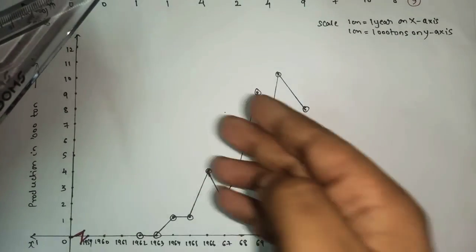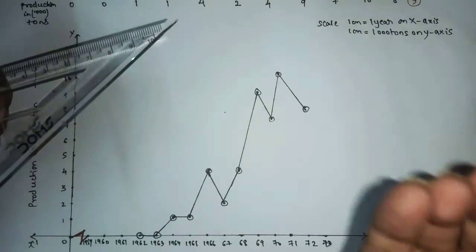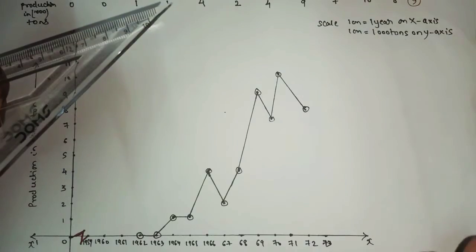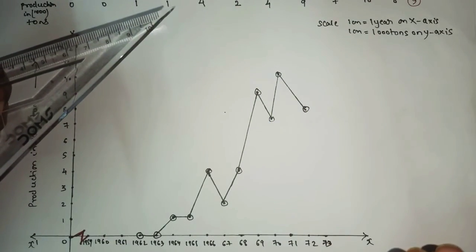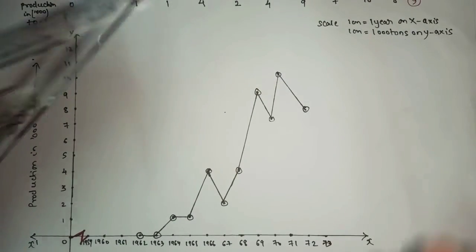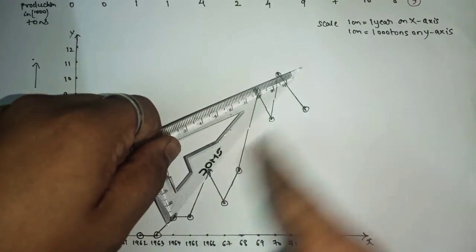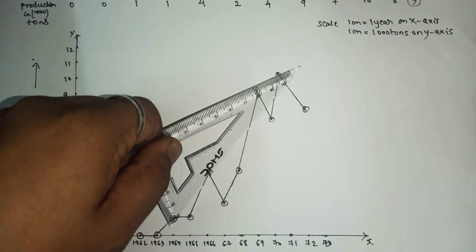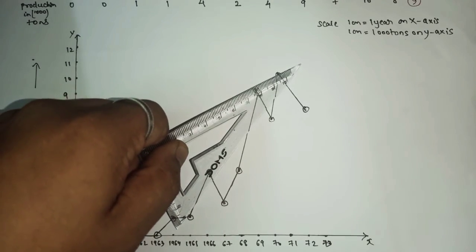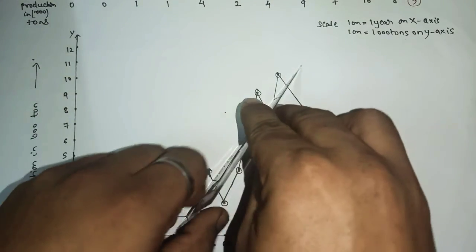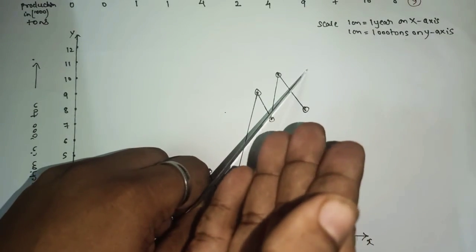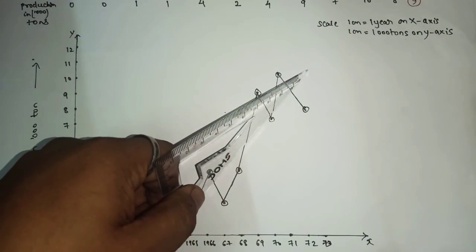If there are 11 points, 6 above and 5 below, or vice versa, 5 above and 6 below. But see to it that the line should pass between the points, and some points should lie above and some points should lie below.